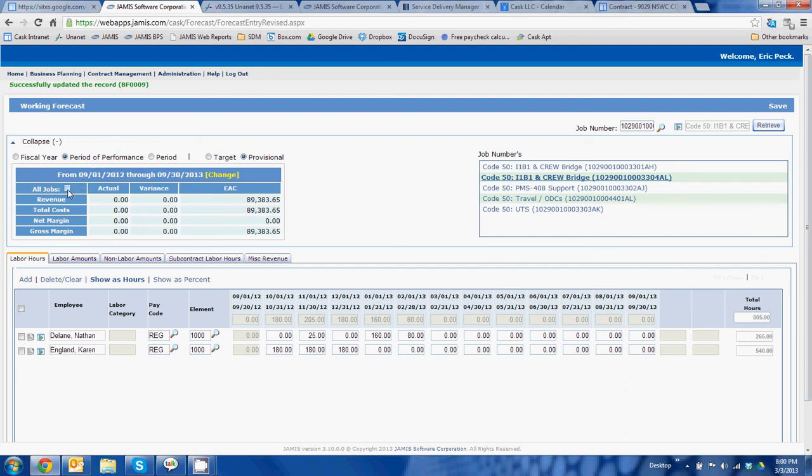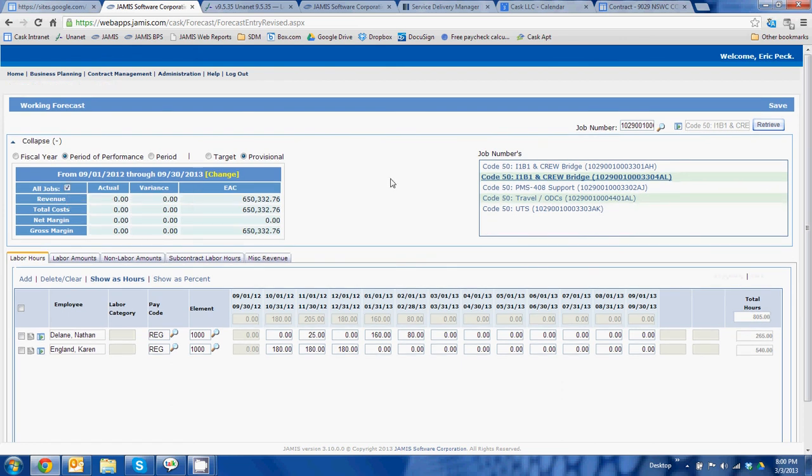So you might ask, how do I know the entire plan across all those job numbers, which means everything on plan for the contract? You can click over here in this window that says all jobs. It then populates the EAC, all your plans, all those hours for all your people that currently have in there is 650. But if you wanted to check per just a particular CLIN, you would uncheck this or a particular job number, and you could check 89,000 for that one. If I click on this one, it then changes to 237,000 in the EAC window for that one.